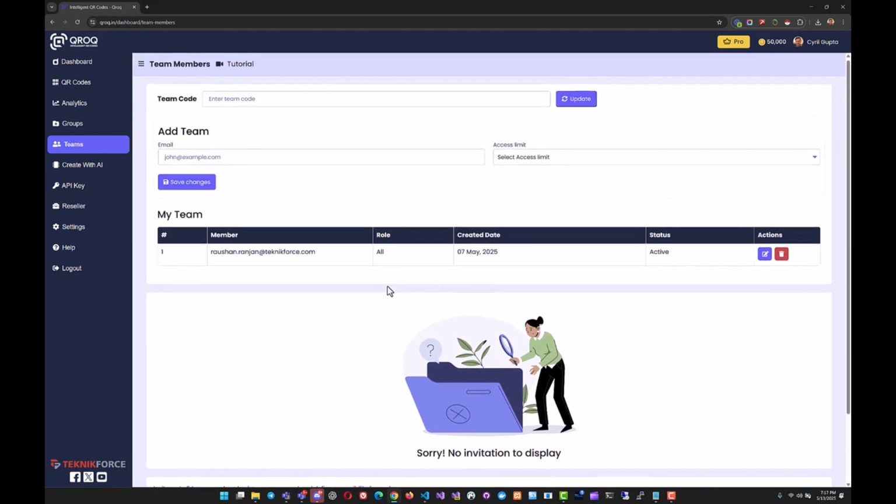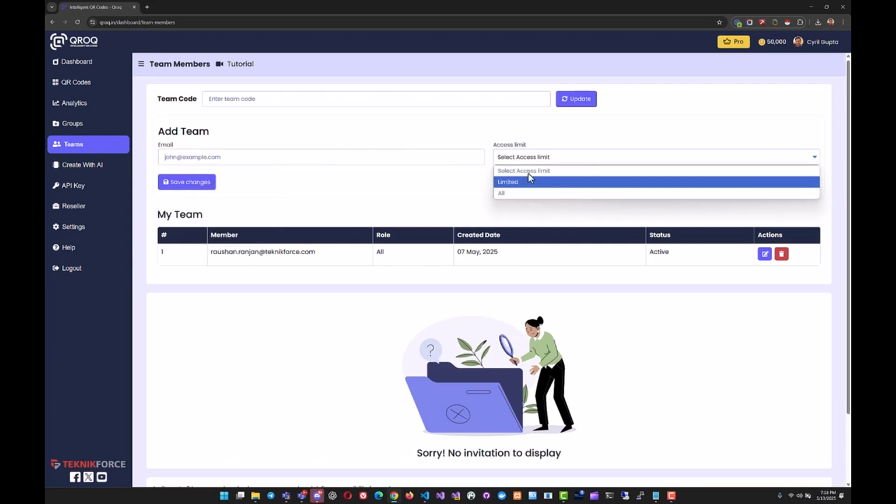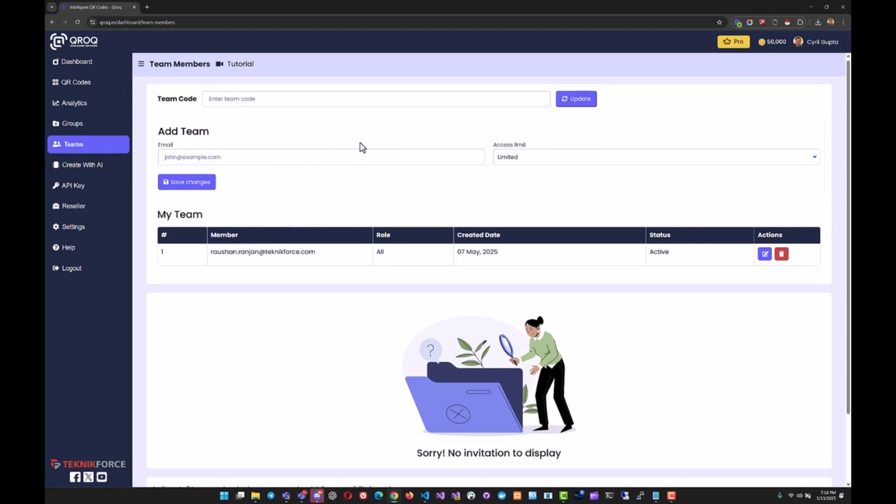You can assign team access, just invite anyone you want using a code, or just use the email address, and you can decide exactly how much access you want to give them. Do you want to limit them to a particular group, or do you want to give them access to all of the website, all of the account? Both are possible.